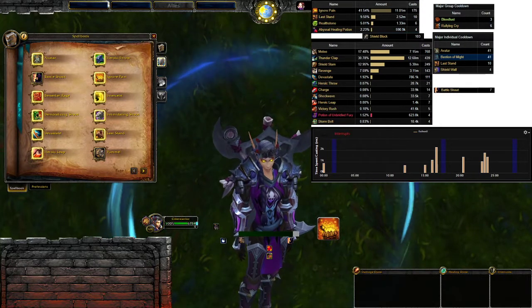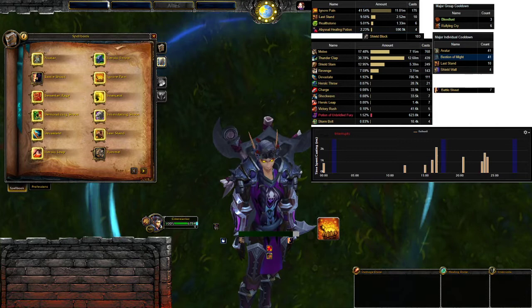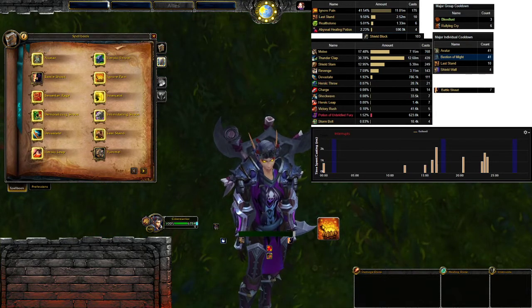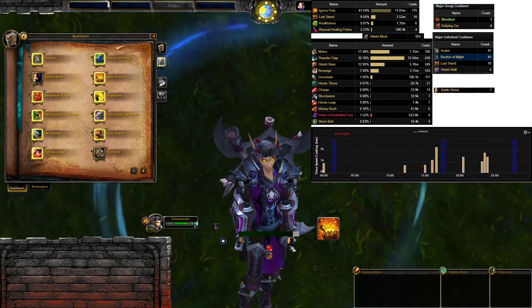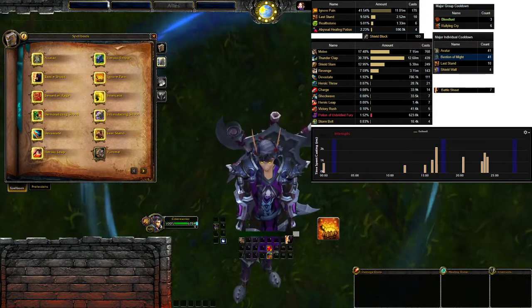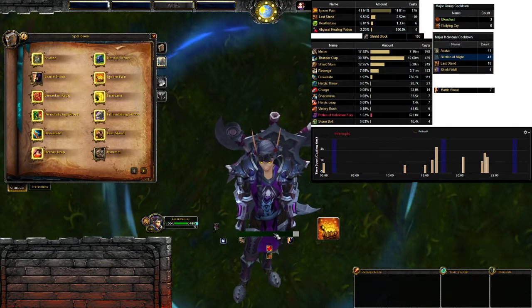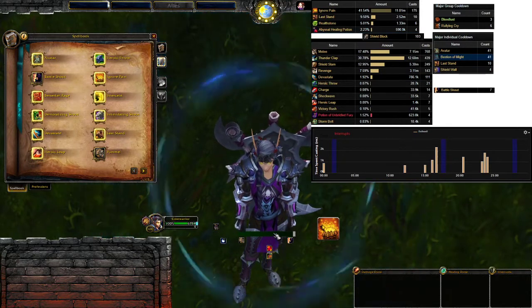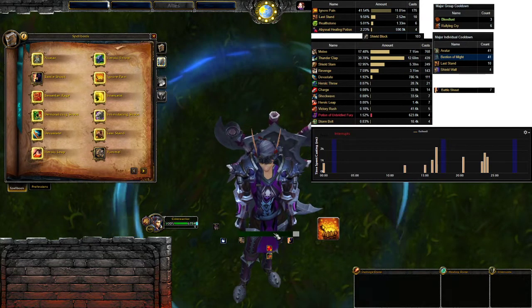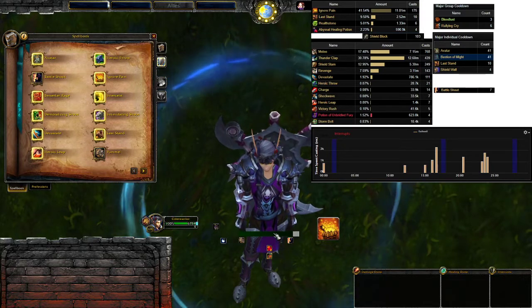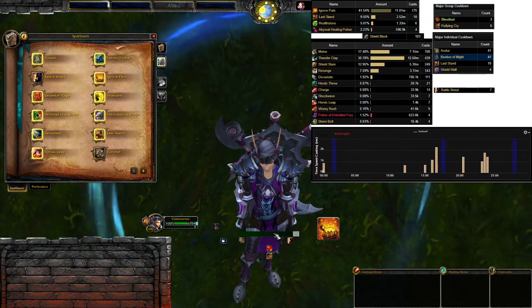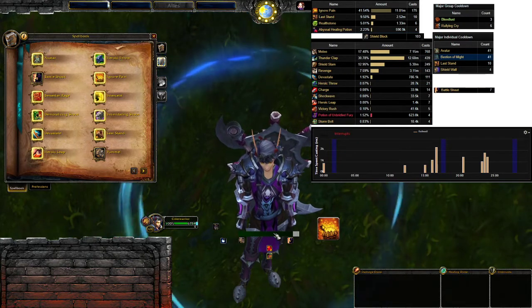So you might say something like, well, you cast it 7 times. That's more important than something like Storm Bolt, right? Because in this particular example, it was only cast 4 times. But that's not really true, right? It's not more important. What isn't accounted for is context. So there's 2 things we need to use: our data to determine priority, and then our minds to determine context or the logic.